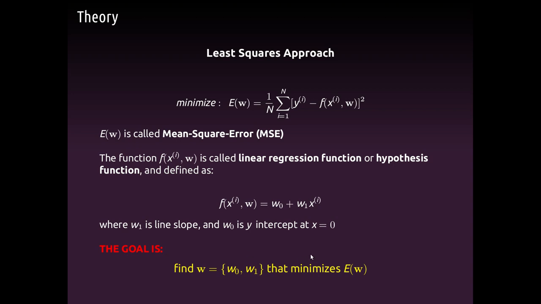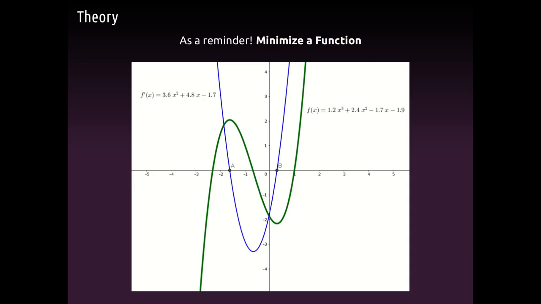So now, as we understand the goal behind linear regression, or the theory behind linear regression, which is minimizing an error function, which we have explained before, now we will try to apply this technique or theory. As a reminder for you, I just wanted to show you how we minimize or maximize a given function.